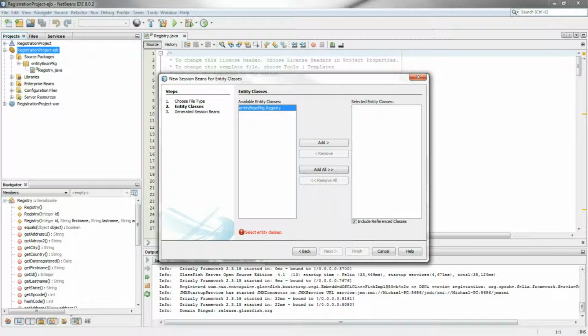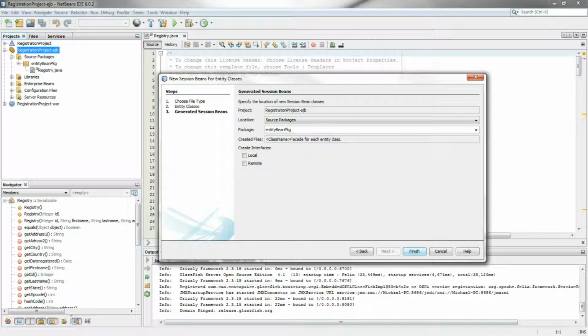There's the available entity, so let's add it into the selected entity classes. Next. Keeping it in the same package, I want to create a local interface. Now the interface is what we will actually communicate with from our web tier. Clicking Finish.